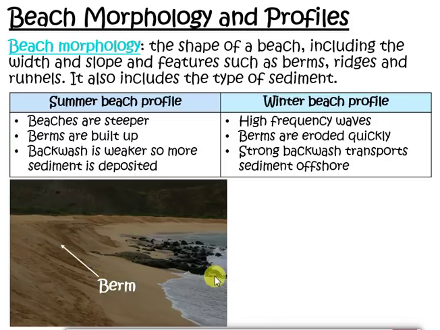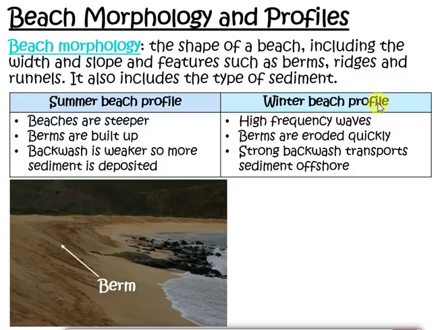If we've had low energy constructive waves surging up the beach all summer, then that process of deposition keeps happening until we get, I mean, this is a really pronounced one, quite steep. So in summer, berms are built up, the swash is stronger than the backwash, so we get more sediment deposited.